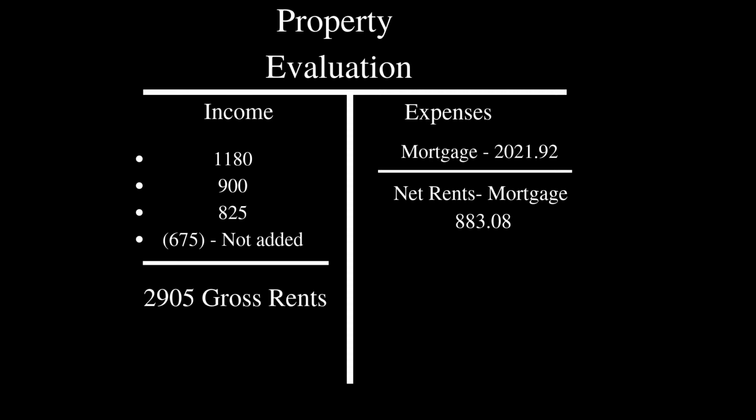So sounds like a great deal. $900 worth of wiggle room in there. You could have a vacancy and you could be compensating pretty well. But there's a couple things we want to compensate for. The thing in the listing is they are including heat and water into that rental payment. So the tenants aren't paying those separately, they're included, so they're on your tab essentially. So let's compensate for those a little bit.